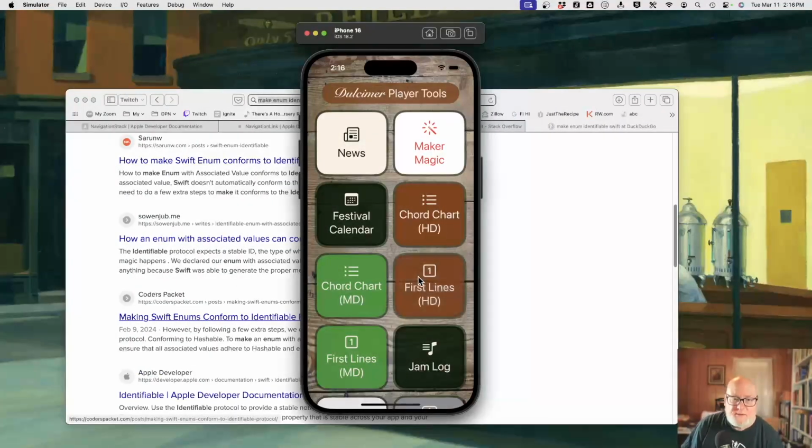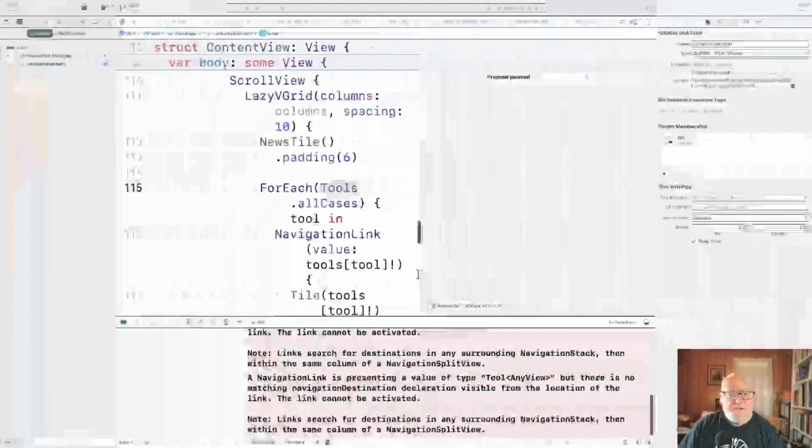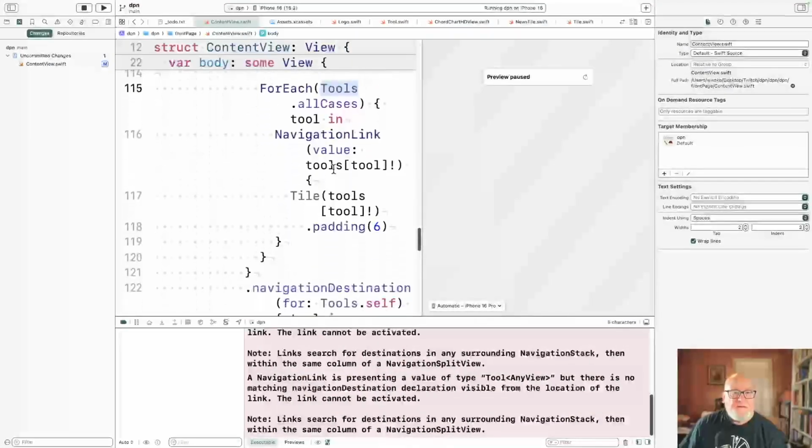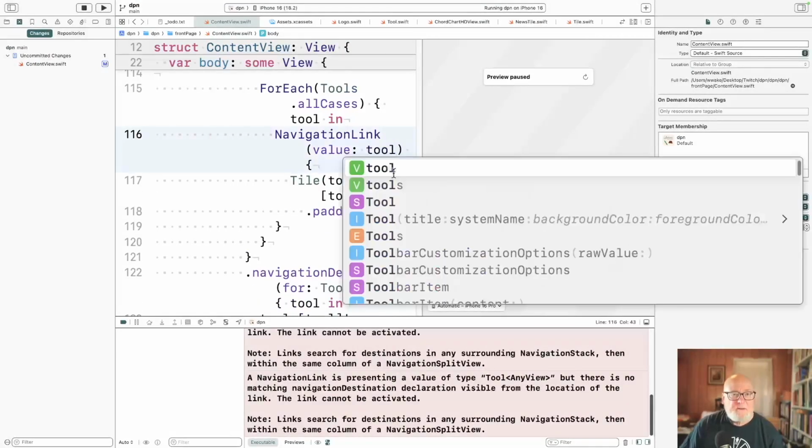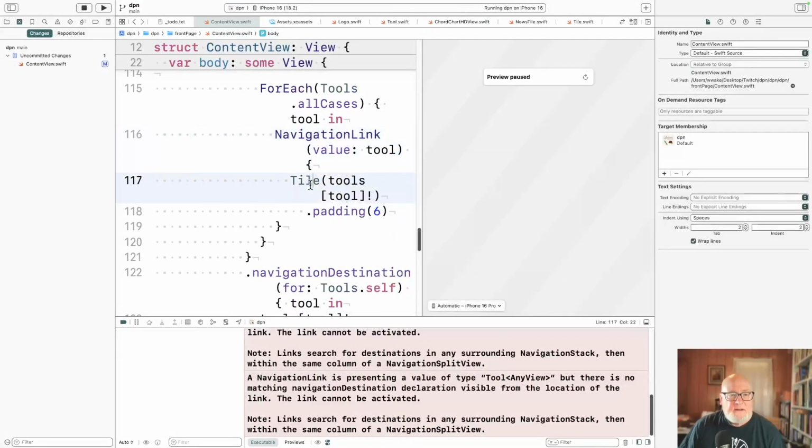Oh no. Oh, is the link, the value should be tool. That's why. Okay.